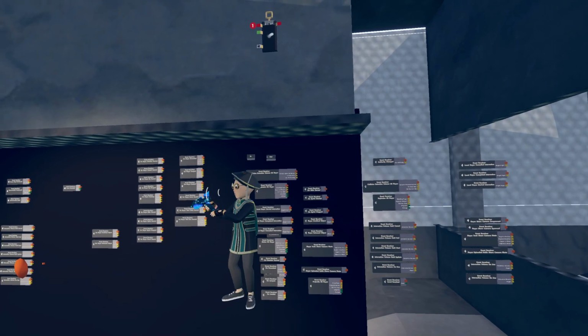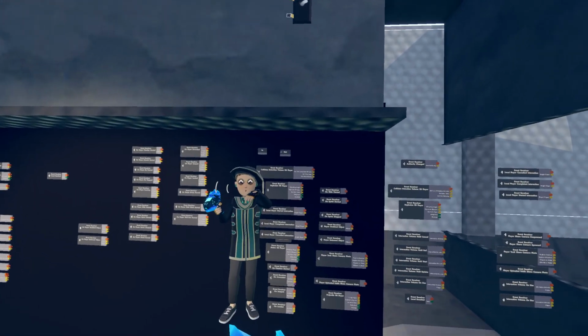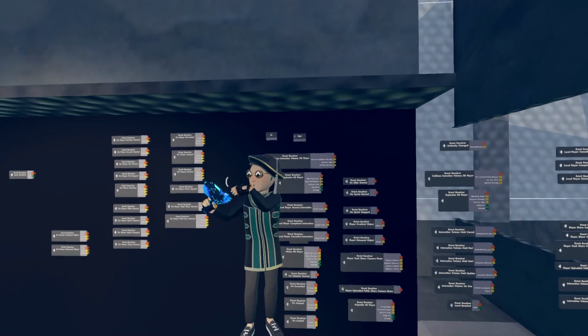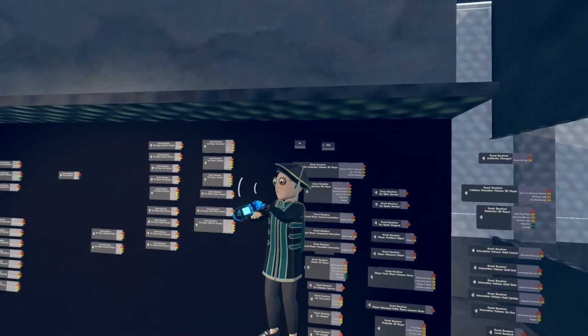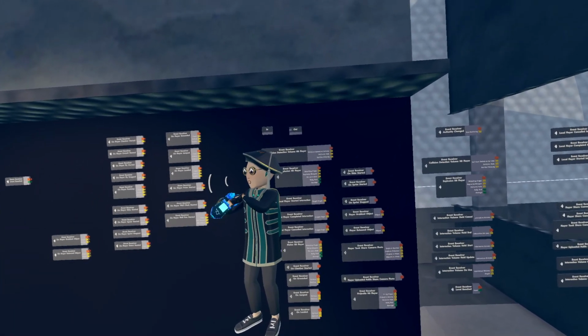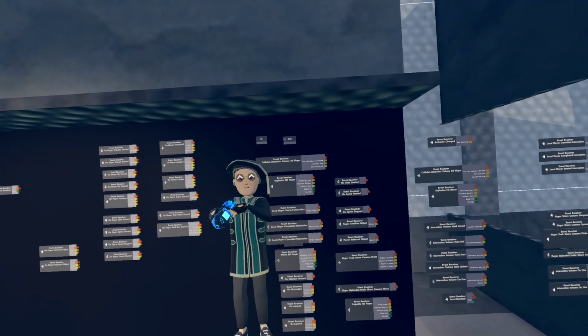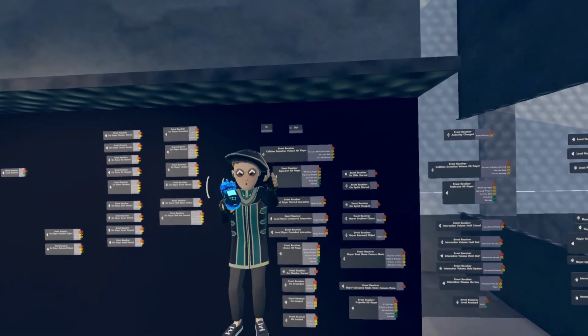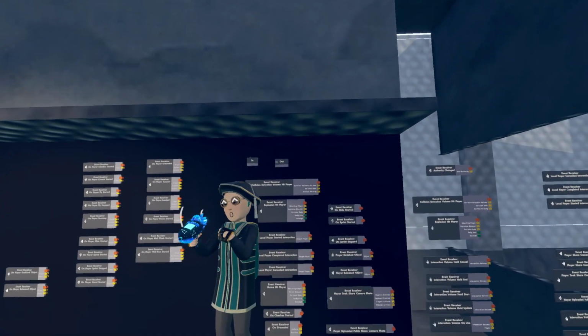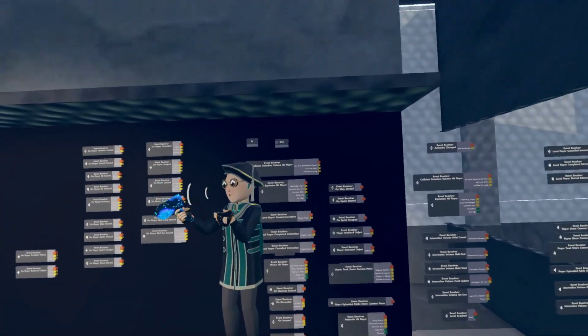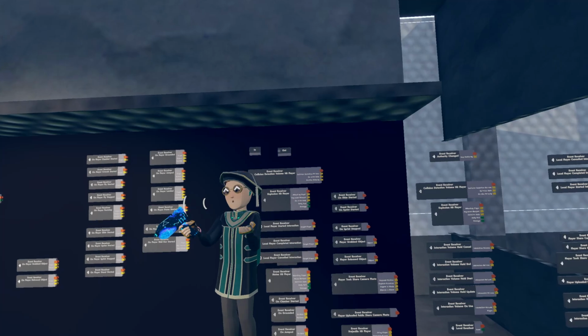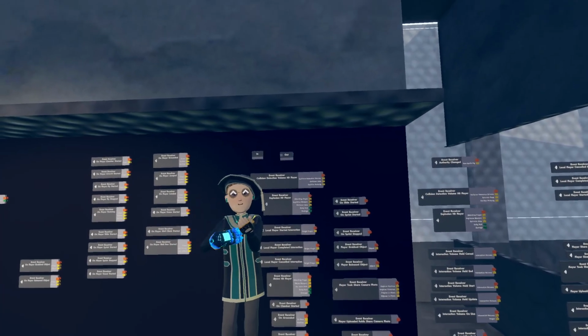Okay, so what just happened was somebody placed a player definition board and clicked activate on the configure menu. Please do not do that. The reason that caused so much lag is because every single one of us has our own player definition boards. They're invisible, you can't see them, but you have them.